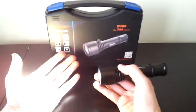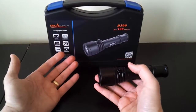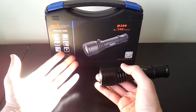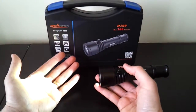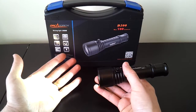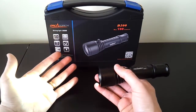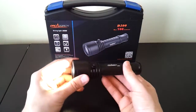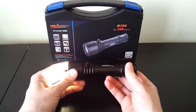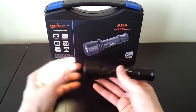So the mode sequence is a little bit different from most lights. From off, you go high, medium, low, back to off, and then back up to high. I can see there is some pulse width modulation at the low level, but it's barely detectable — it's at a very high frequency. You're not likely to see it on the camera, but I can get some hint of it. I don't find it very distracting, though I am sensitive to pulse width modulation. You'll see full testing results in my full review at Candle Power Forums.